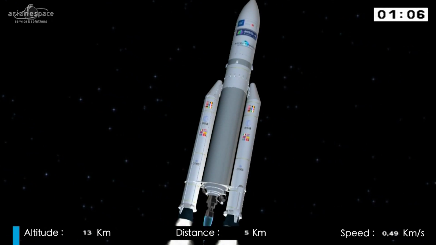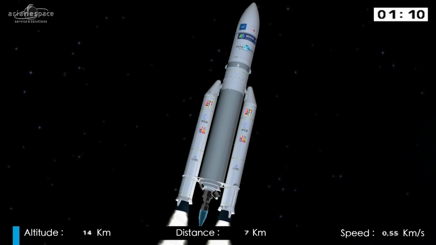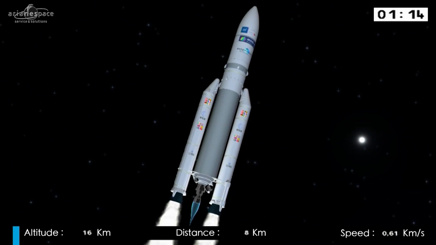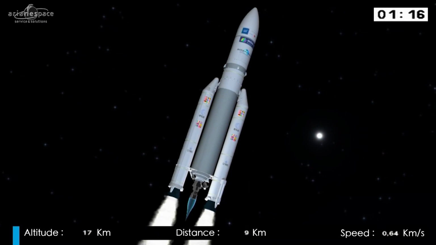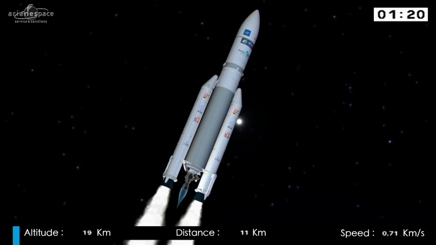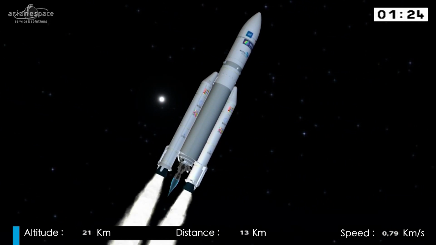Now, we're going supersonic. We're 48 seconds into the flight. We went through Mach 1, and that means that we're now travelling faster than the speed of sound. We're actually getting the rumble of the vehicle as she flies over here at the Jupiter Mission Control Center, about 18 kilometers from that pad.